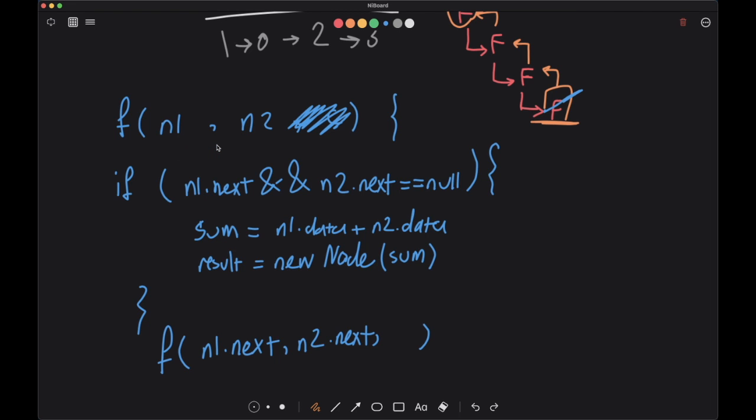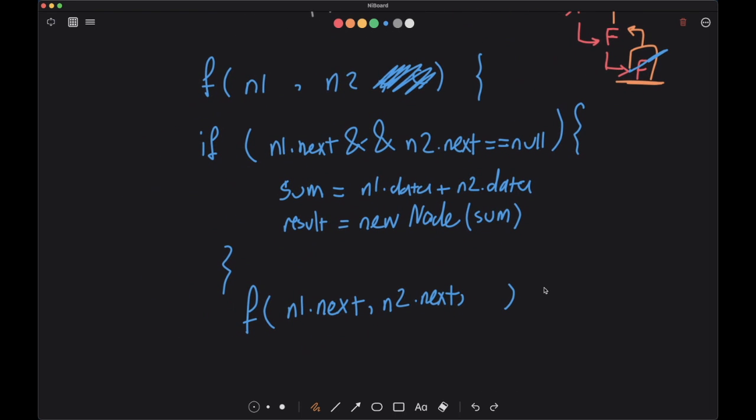No. So first time this happens, the second time, the result of that would be stored, would be the result of our next node. The data inside of our next node, or no, the node. So it's still returning a node, right? So that's good.